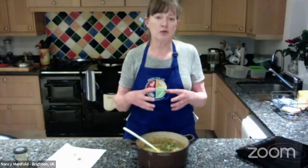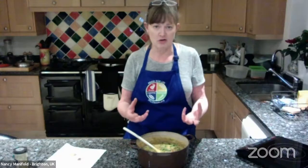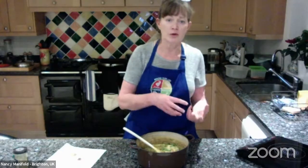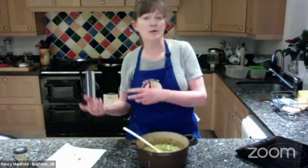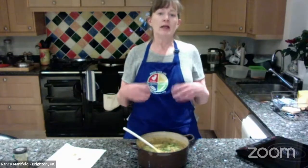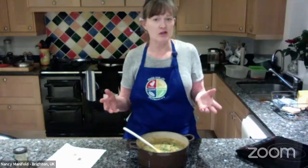But when potatoes have been cooled, it changes the structure of the starch and increases the amount of resistant starch. So there are some foods like potatoes where if you cool them and then heat them up the next day, for example, they actually have more resistant starch in them. Lentils, my understanding is that the amount of resistant starch is in there from the first time you cook them.